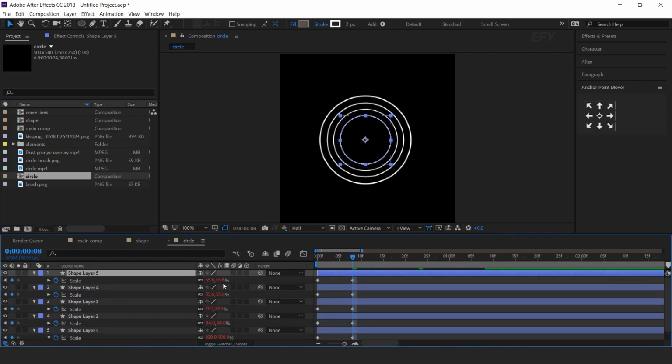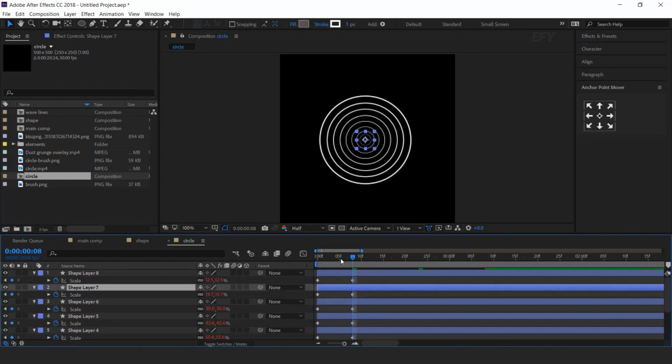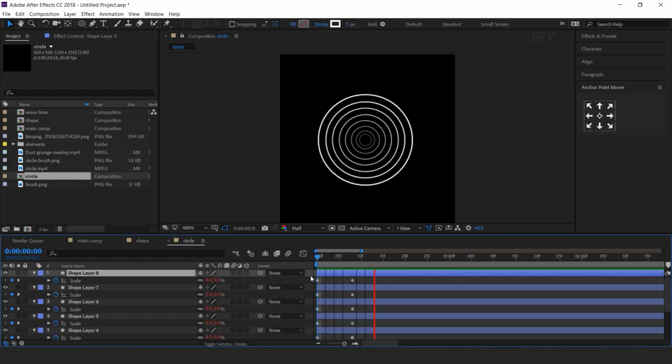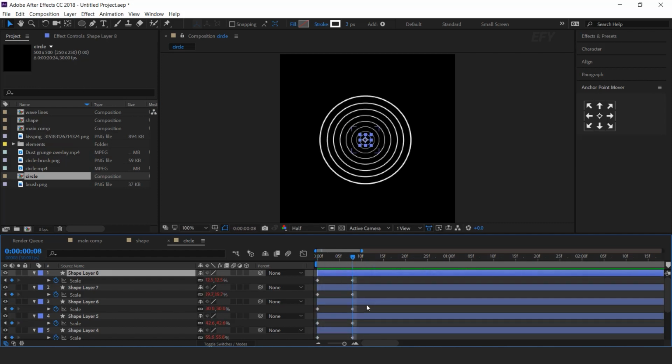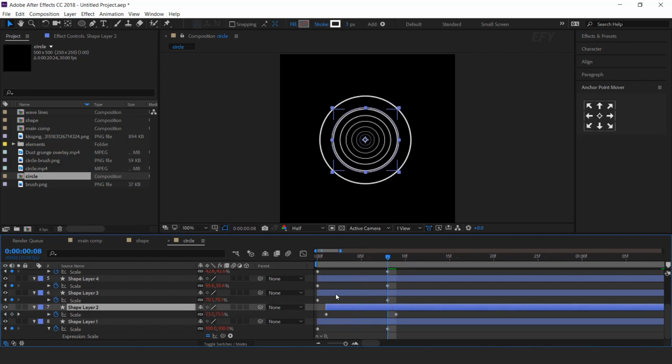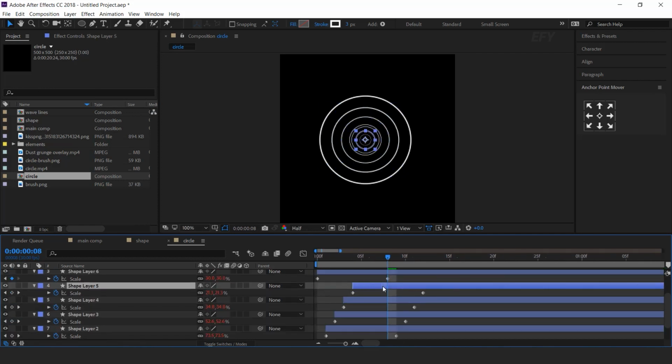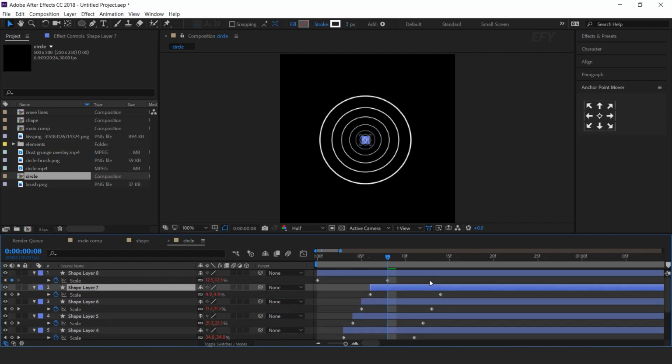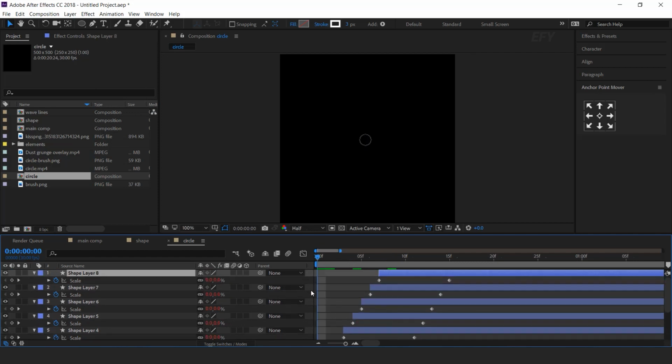I am skipping this part so that you don't have to wait. After duplicate the layers, our comp looks like this. Now offset the layer 2 to 3 frame like this. Perfect.